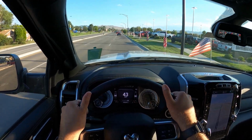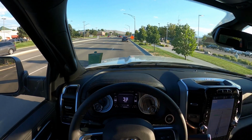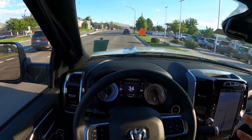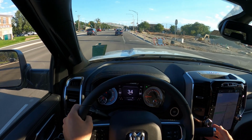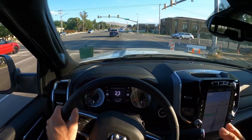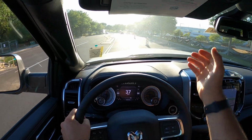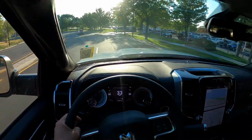I kind of want one now. My wife would kill me if I went and spent $117,000 on another truck, but I kind of want one now. Okay, so here's the best way for me to describe this: most heavy duty trucks drive like absolute garbage. And this doesn't. Not only does this actually handle pretty well for having 40s, it's so smooth. This is the smoothest. Chevy and Ford have nothing on this, and Chevy uses independent front suspension on their HD trucks now, and their HD trucks still aren't as smooth as this. How the heck did they manage to do this?